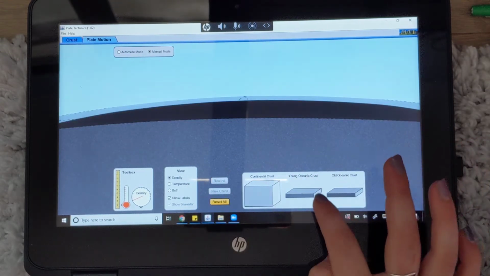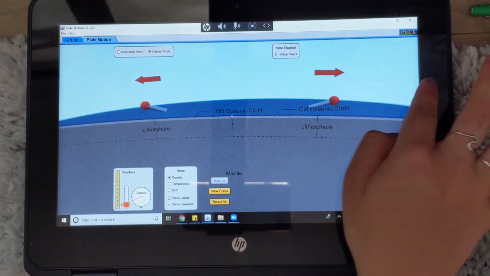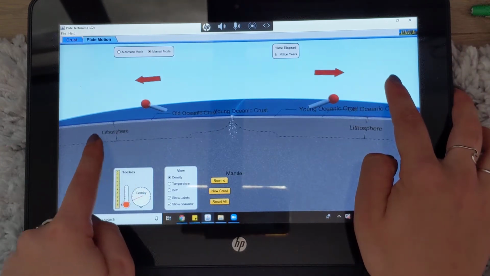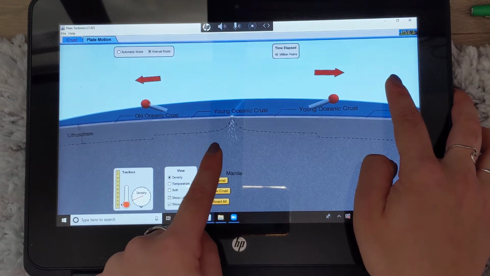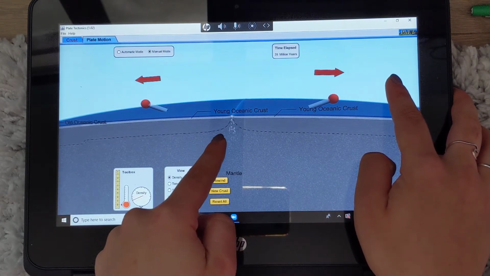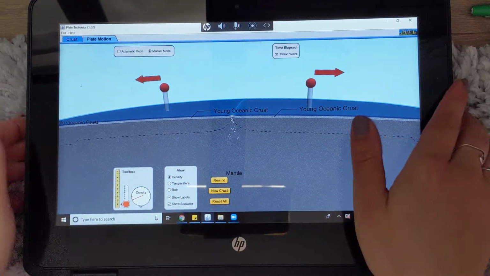So I have this mantle that is normally very deep under the crust coming up and touching the crust. This is going to happen, let me put in old oceanic crust, the same way. So I have my old oceanic crust is disappearing off the side, and I don't know if you just saw it, but young oceanic crust all of a sudden popped up in the middle. And this is happening because the magma coming up is cooling and becoming new oceanic crust.